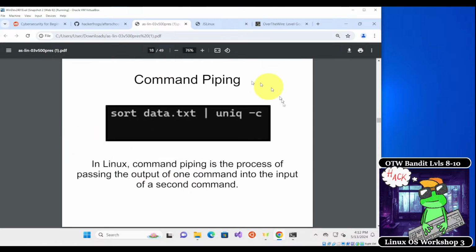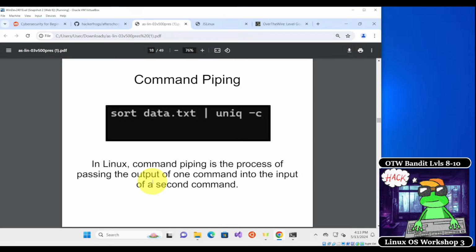Along with these commands, we're also going to be utilizing something called command piping. Command piping is a very important concept to understand inside of a Linux terminal. And the pipe character is this character right here. On a keyboard, the pipe character is the shifted version of the backslash key, which is usually located somewhere around the enter key on your keyboard. Different keyboards have different formats, but this is called a pipe.